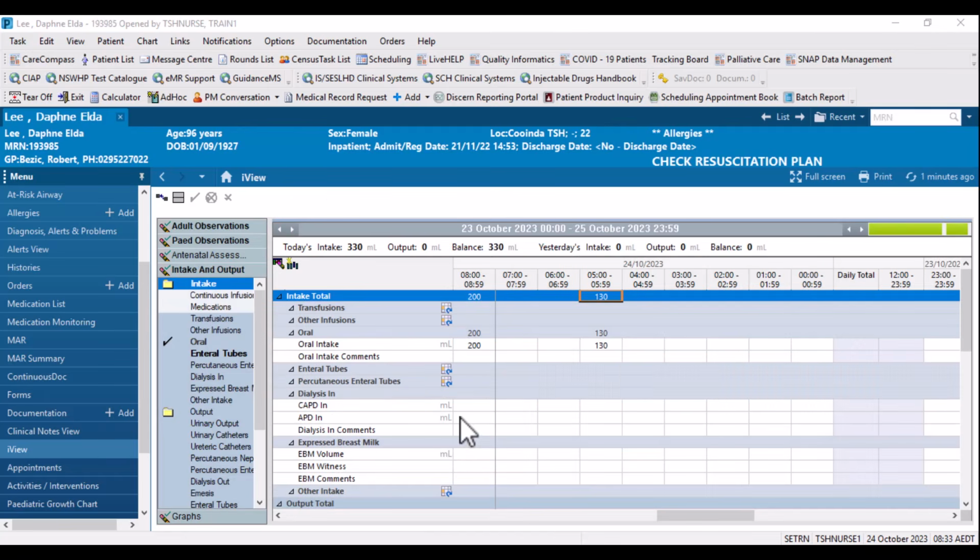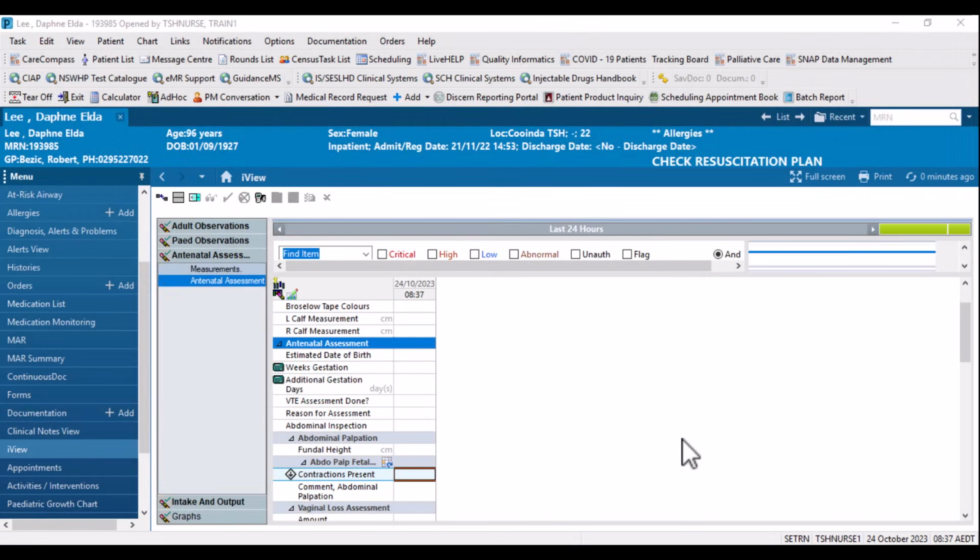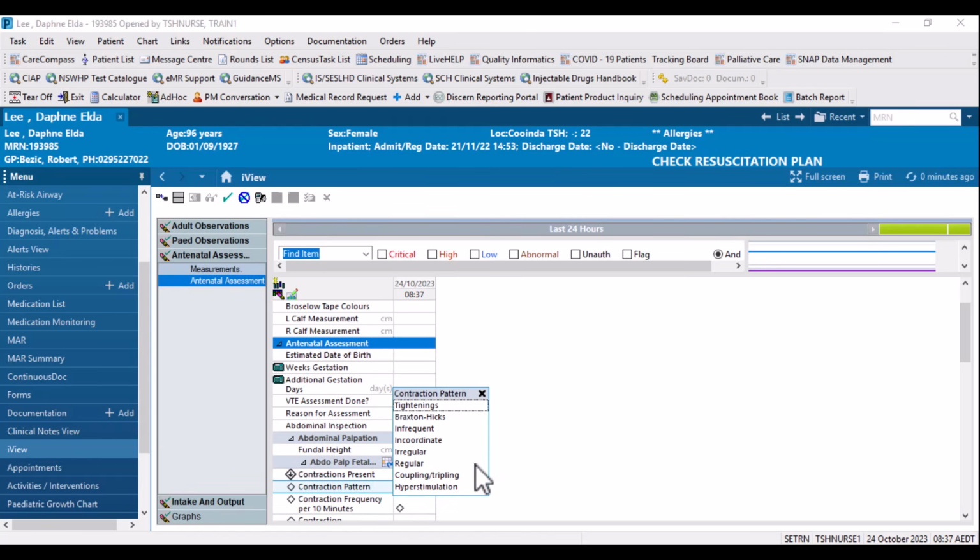The view window includes the subsections, a timeline, units of measure, and the results entered by clinicians. Depending on the band, you might also see calculation fields and conditional logic fields. Conditional logic means that a result you enter triggers a different set of fields based on what you have chosen. For example, in this question regarding contractions, if you choose yes, there's a certain number of other questions and fields that become active. If you choose no, those fields aren't shown.